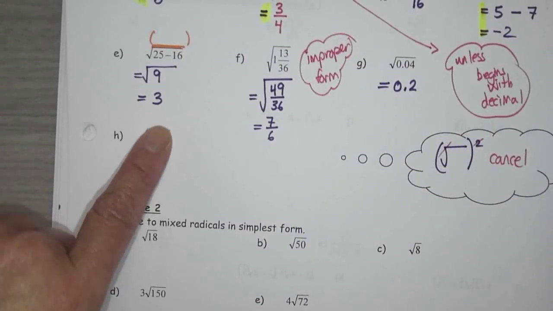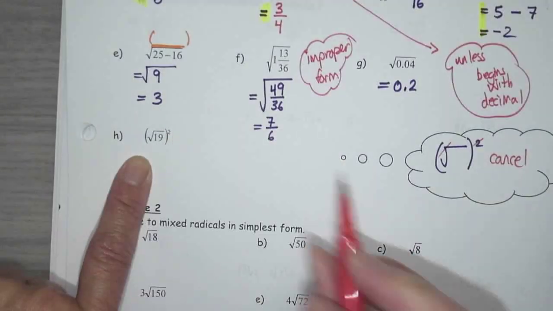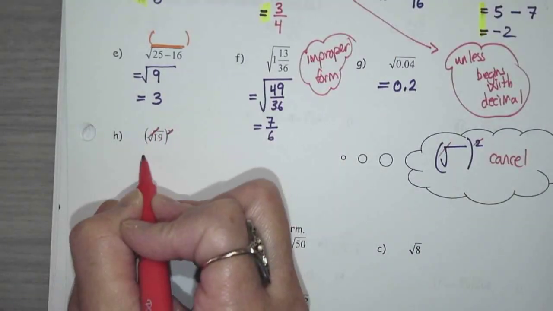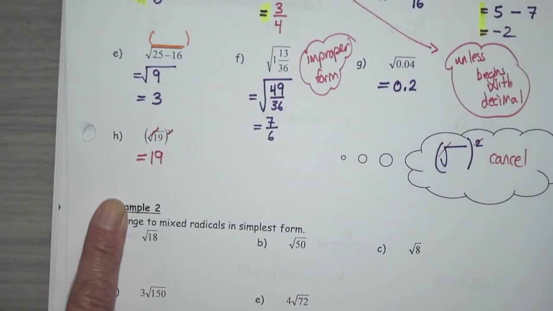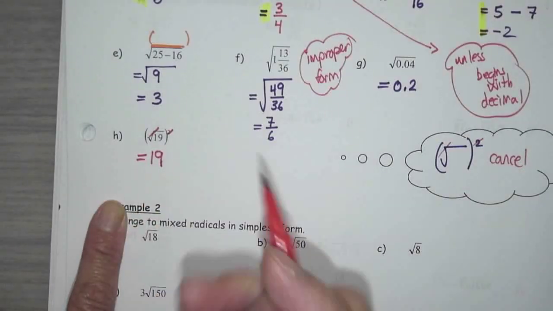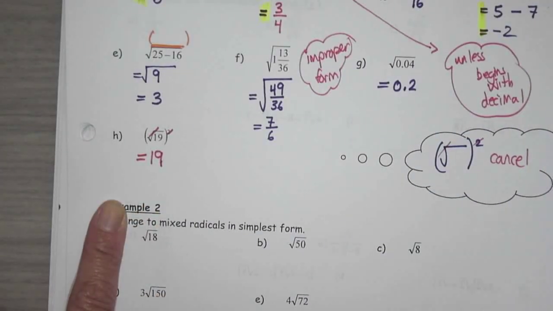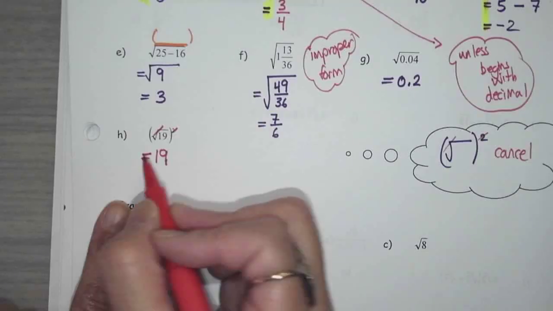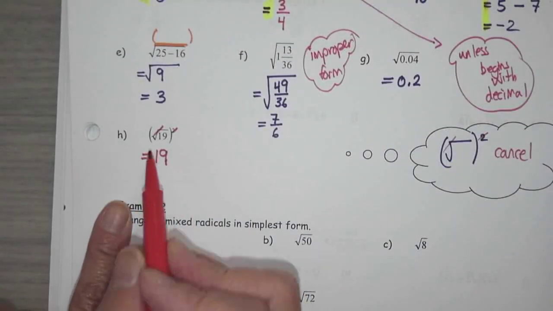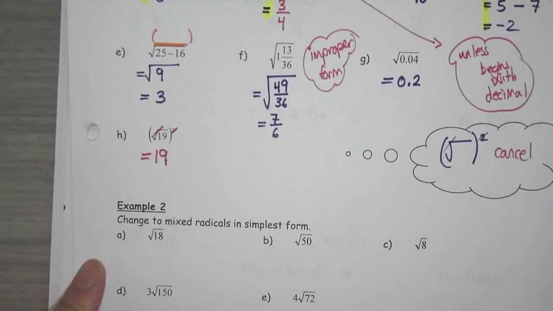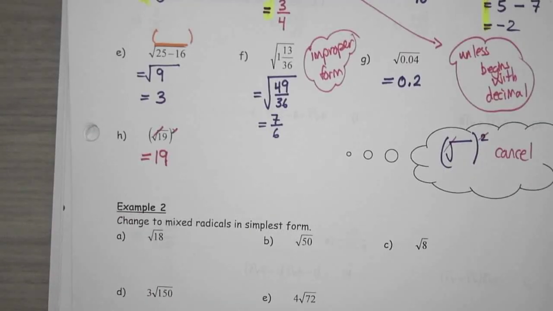So then here, do I need to reach for my calculator and go 19 times 19? No. I know that the square and the square root immediately are going to cancel, so then I go to 19. That's going to be a really useful property when we're doing some other stuff later on. When I square a square root, it just becomes whatever the base is. I don't have to find out what 19 squared is because I'm going to square root it anyway, so don't bother. Just go like that.